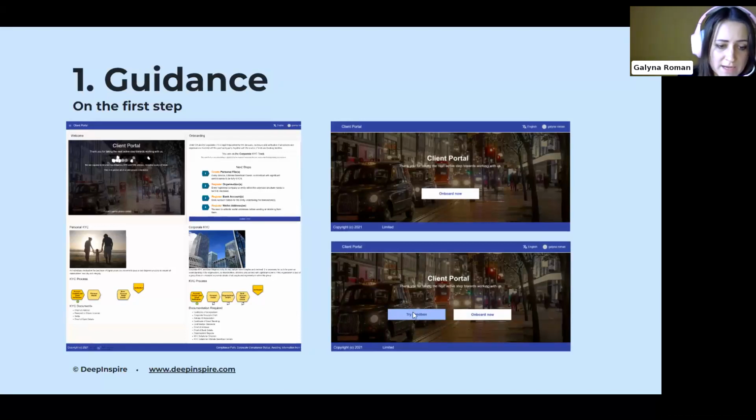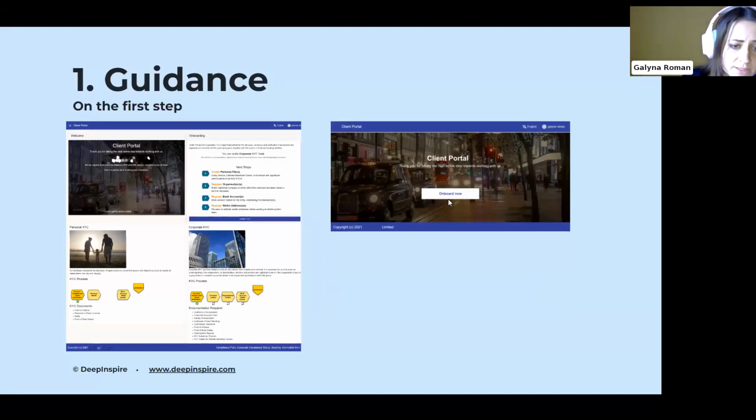But in general, what we did was just leave one button, onboard now, after which the list of documents that need to be prepared will be shown. There was also a button to print it out quickly, so the user can just print it out and go with check marks, checking what was already gathered and what was not.